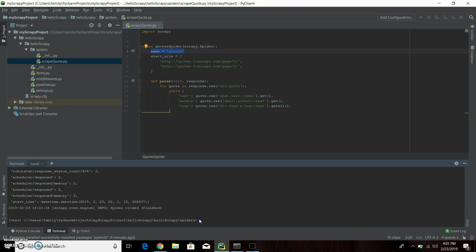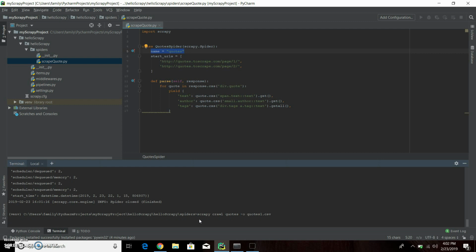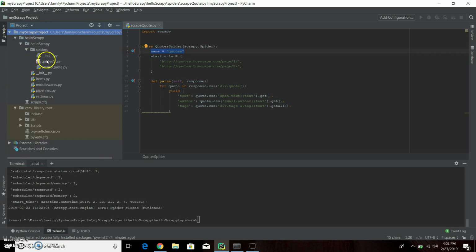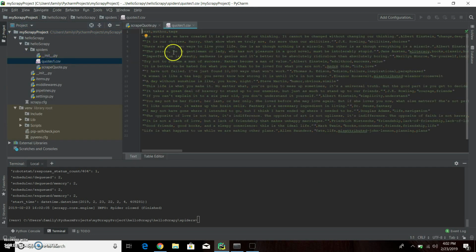You can also write this information to a file you want. To do this, from the terminal again, key in scrapy crawl quote, which is the name of my spider, and -o, which is for the output, and the name of the file where you want this extracted data. You can select file format to be CSV or JSON. There are a few more file format options which you can check from Scrapy documentation page. I have extracted those data in CSV format, and here is the CSV file.